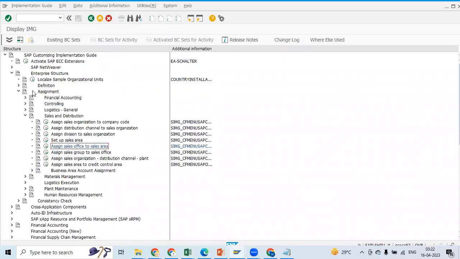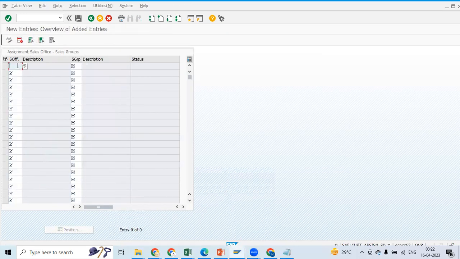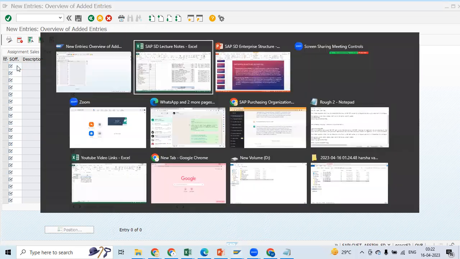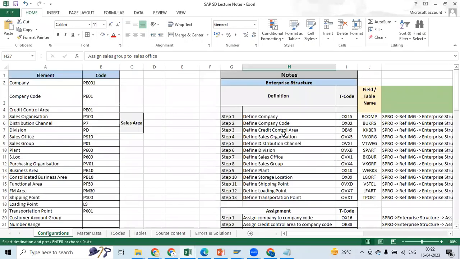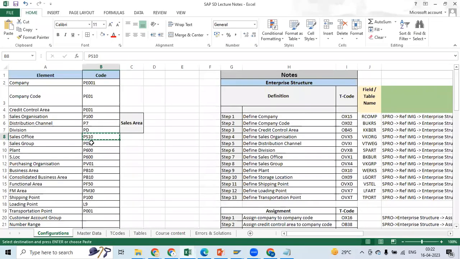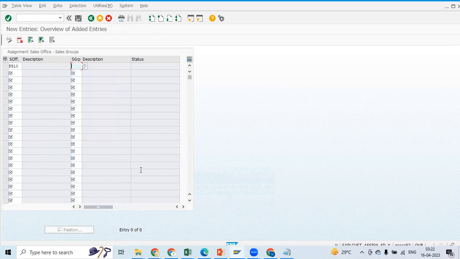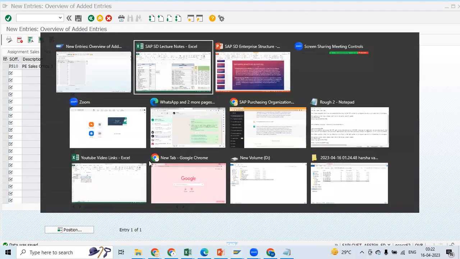So under assignment sales and distribution, here you have to click this option, assign sales group to sales office, and then click on new entries. Here you need to give the sales office. The sales office we created is PS10, right? And then sales group is P01, on save, and then tick mark, done.